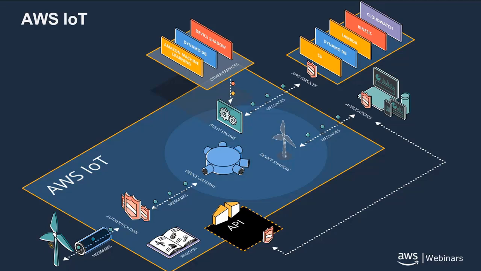One downstream service I'd like to touch on here quickly is Lambda. Lambda is our event-driven compute service. It allows us to execute small blocks of code in response to events, and for IoT, it is absolutely an ideal service. As I have millions of messages flowing around my IoT solution, I can have Lambda processing all that data and sending alerts or doing analytics or sending control messages back to my devices. Keep that in mind, because when we look at Greengrass, you'll see how we've extended Lambda to the edge as well.